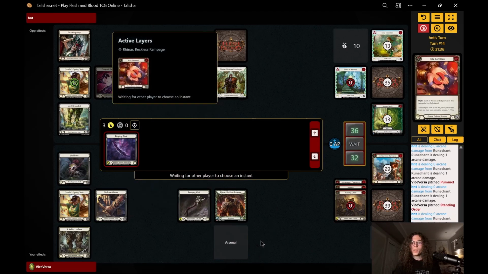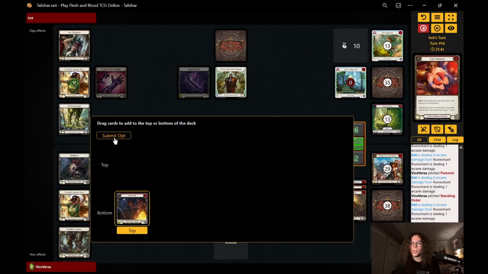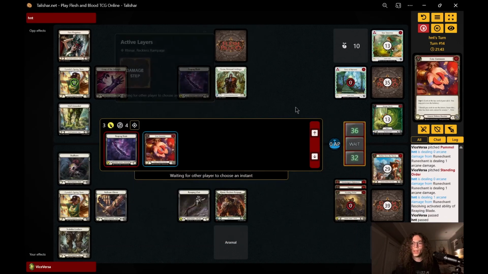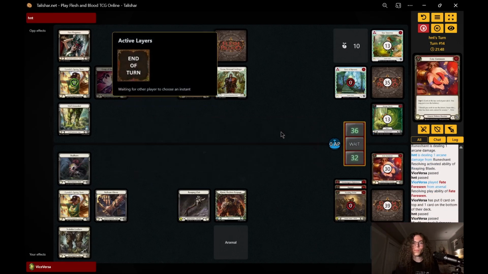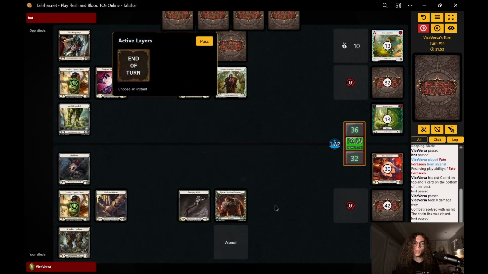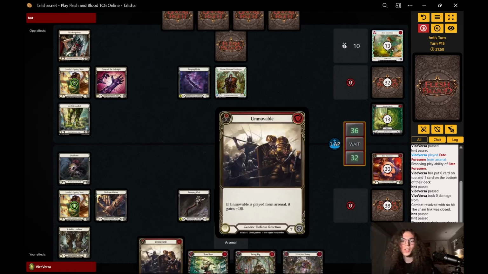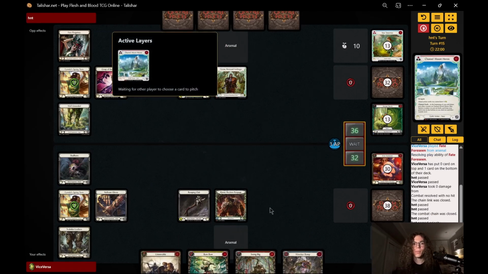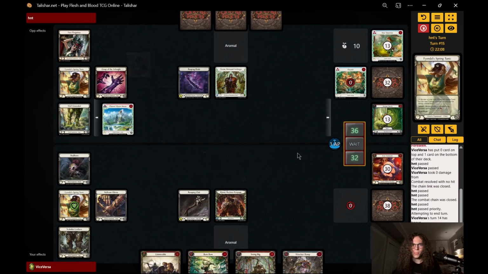Fate Foreseen here. I'll put it on the bottom. It is an Intimidate card, which is pretty nice. And it is not a blue for next turn. In turn, we'll put this on the bottom. Boom, boom. Alright. Pass it back. Unmovable. Looks like a real good Arsenal target, especially with that happening. I might end up just playing it here, but I'm definitely going to try and not do that.